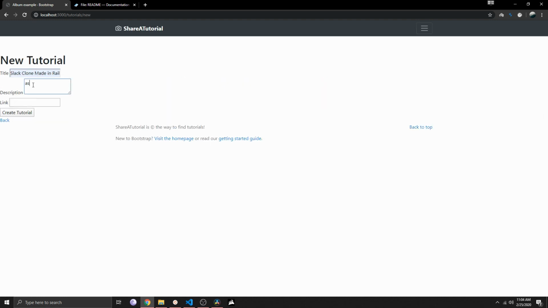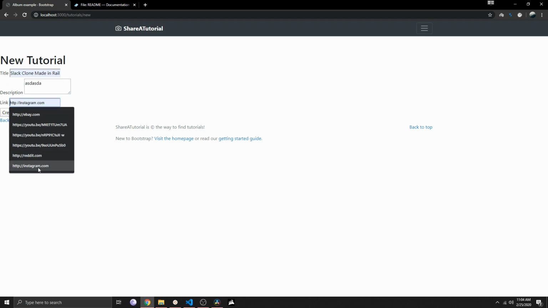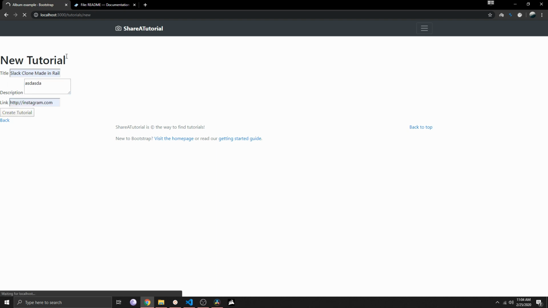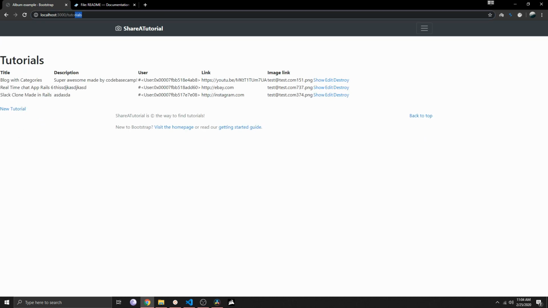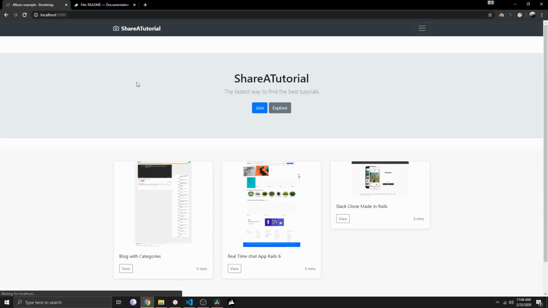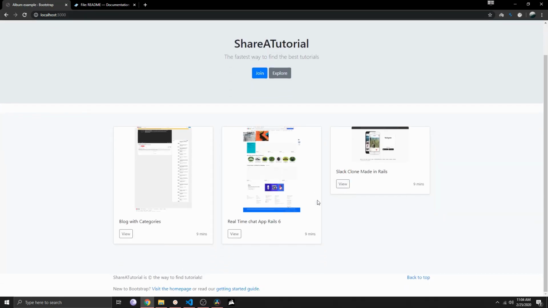Yeah, so let's quickly create here a few. So again, a Slack clone, doesn't really matter. Let's take Instagram, create tutorial. And the only downside with our current setup is actually that it takes a little bit longer when we create a new tutorial, because it's always loading or taking the screenshot in the background, but it doesn't take that long, right? It always takes a screenshot, and once it has taken a screenshot, we no longer have any issues loading the page or whatsoever. So I think we're fine with that. I don't think that's an issue.